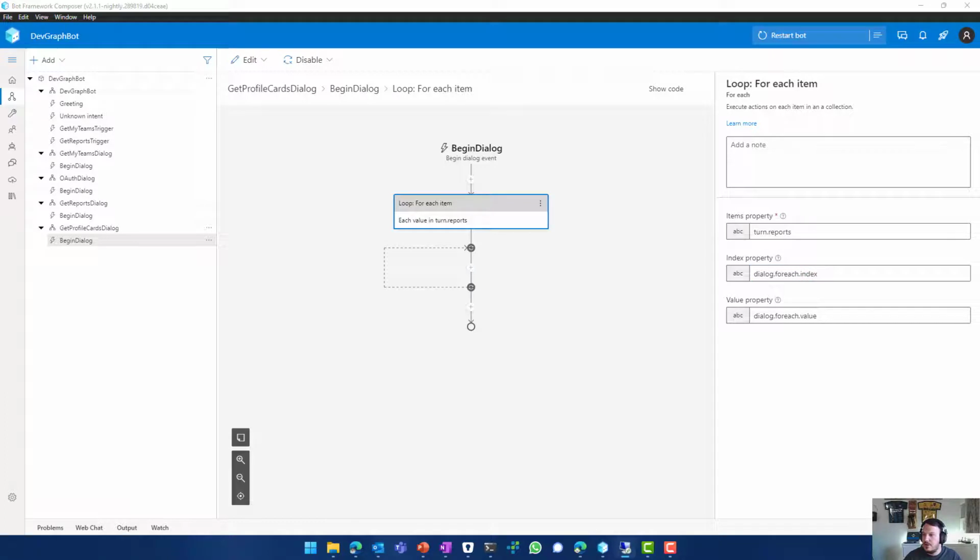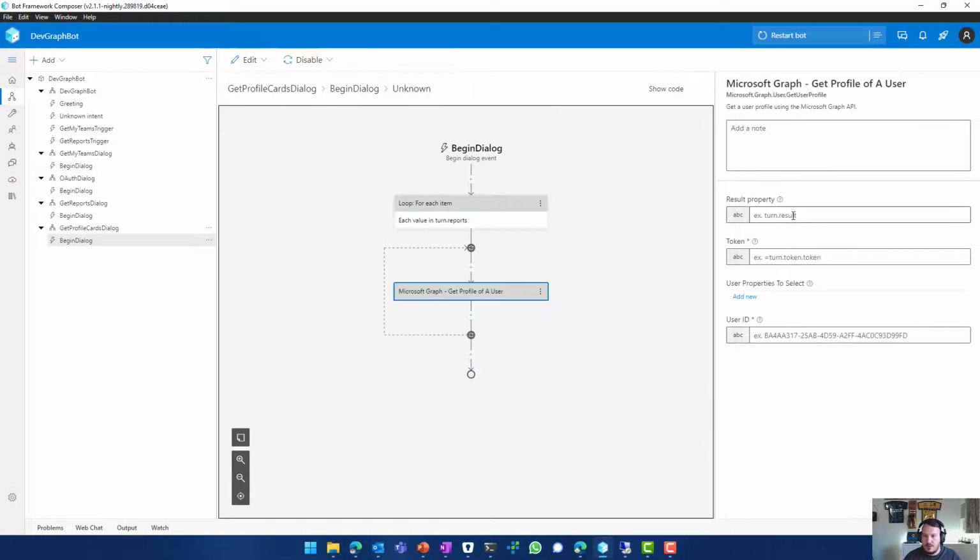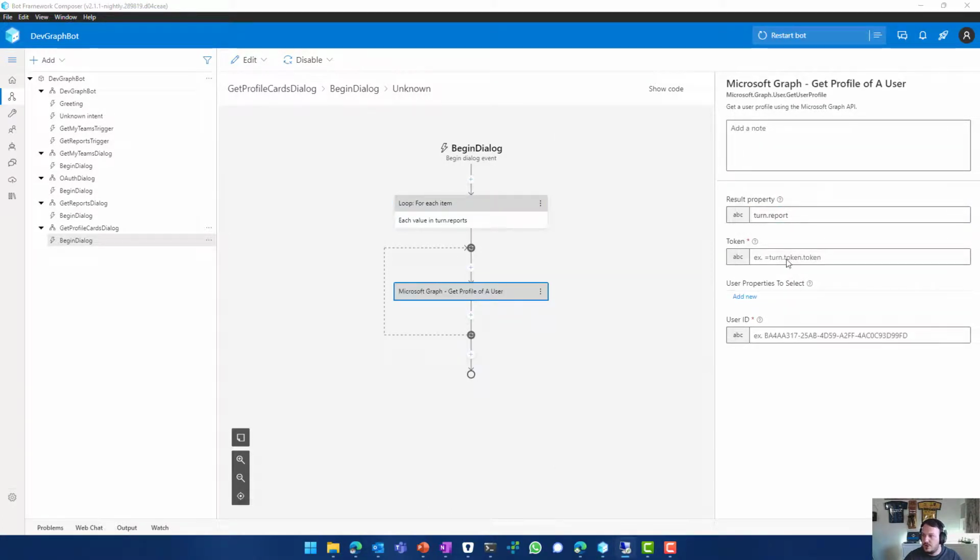And in here, for each report, what we'll need is basically a couple of things, like the profile of that specific report, and store that in turn.report. Token property is still the same. And the user ID is the user ID within that specific for each loop.